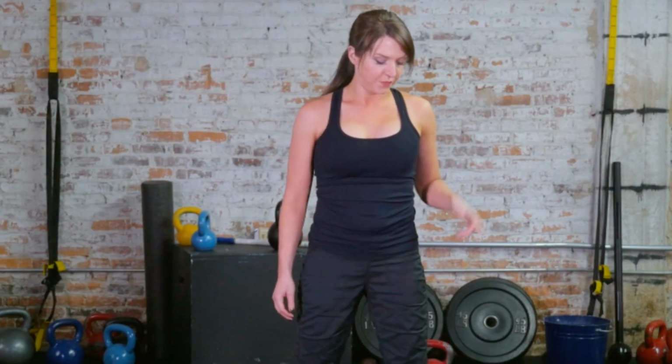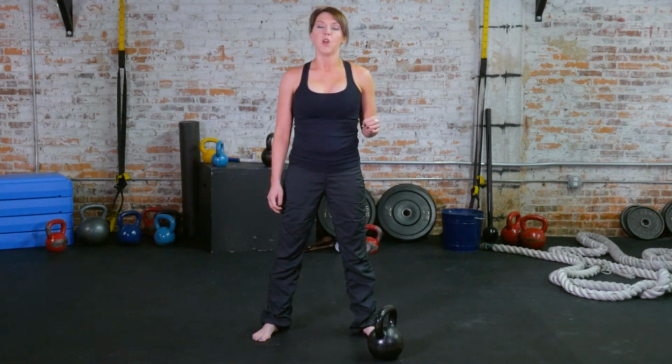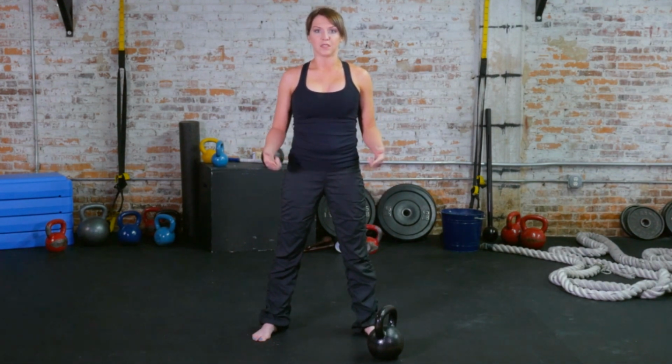How you can help this is biomechanically match their breathing. So on the backswing, they're gonna sniff in sharply through the nose and then forcefully exhale when they stand up. What that does is it contracts the back muscles around the spine, protecting the back, but it also helps because it sounds like a mini explosion, reminding them that it's a very quick and powerful exercise. So sniff in on the backswing, exhale when they stand up. It looks like this.